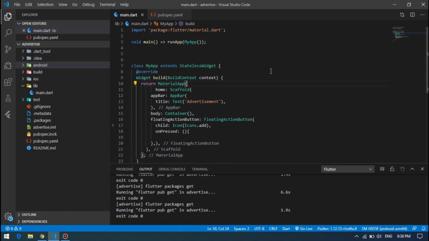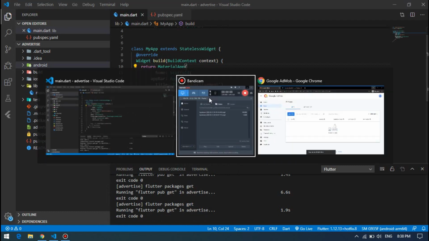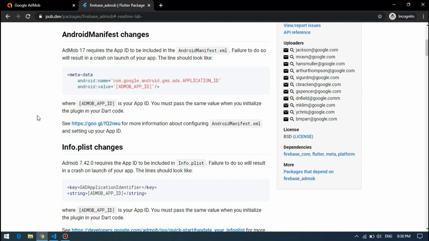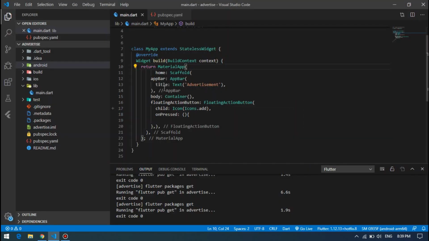What's up guys? In this video I will show you how to apply advertisements in your Flutter application, but in Android this time. Adding advertisement in your application is very easy, but there are some points in this website, Firebase Admob, which if you follow it you will probably make a mistake, which I did also. That's why I have made this video to help you with those mistakes.